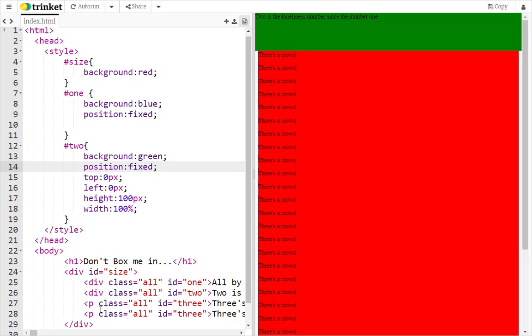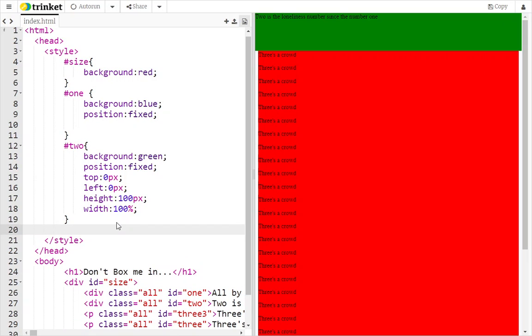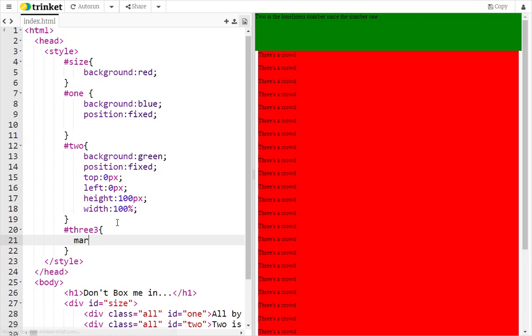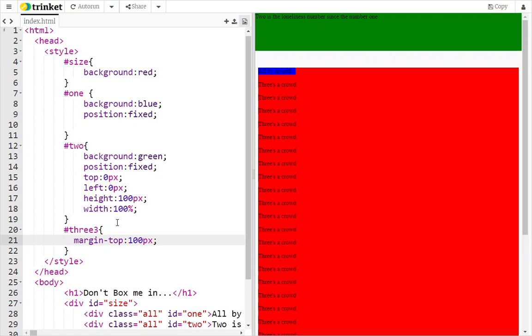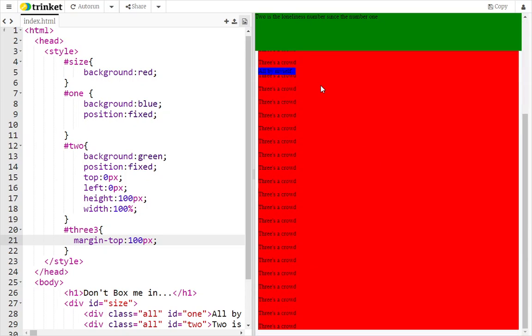If you give this paragraph, I'm going to give this a 3, so it doesn't mix with all the rest of them. If you give that paragraph hashtag 3 some margin top, man, I'm still spelling margin wrong. Margin top, the width we just gave it, 100 px. There we go. That bumped this down underneath it, so now we can do that.